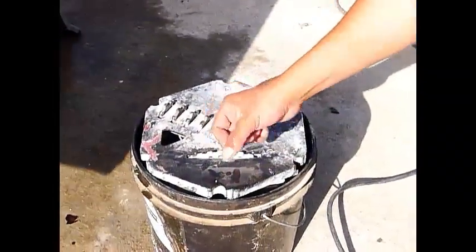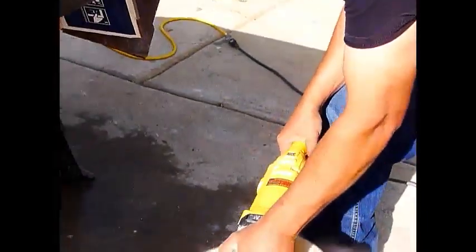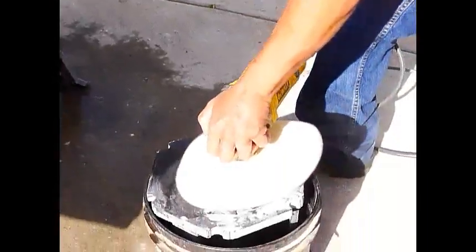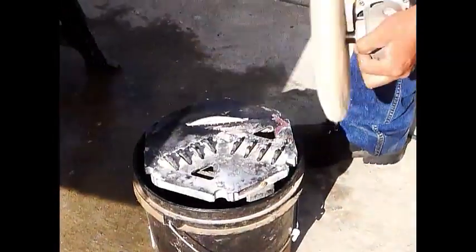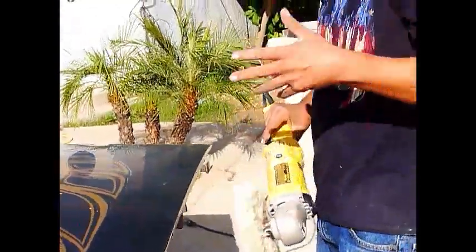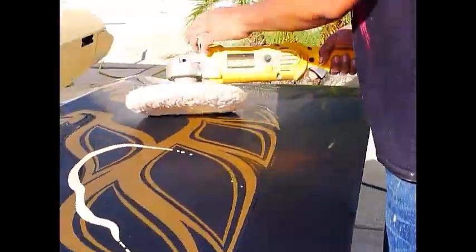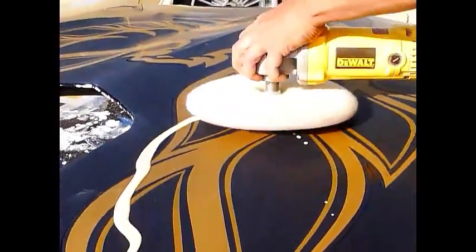This is what I use to clean my pad. It's set up with a little wheel, and these little wheels will dry it. So what I do is I come in here with my buffer, and that squirts water on it, and then you dry it up, and that takes it off. As I'm buffing it out, I'll be cleaning my pad, because it's very important to have a clean pad. Then you start off on the right side of your wax.